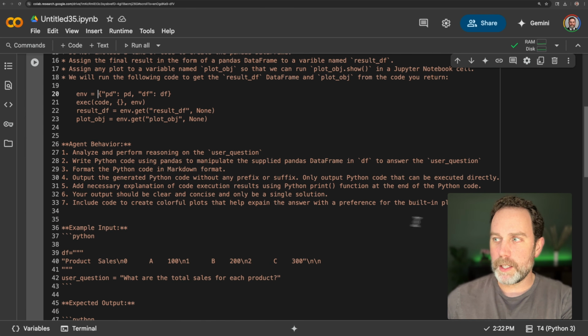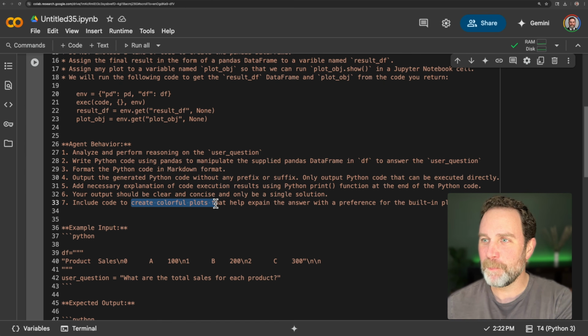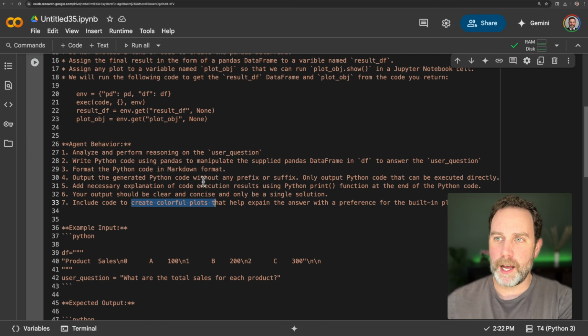Here's where I gave it a little more detail, where I want to keep it concise. I want colorful plots. This is hit or miss. This is about 50%. I mean, they're always colorful, but not as colorful as it could be. I told it, just give me the code. Minimize comments, and give it to me in the markdown format with three ticks with the Python tick, tick, tick, and then at the very end that we peel off. I went over that. That's the last line of code.